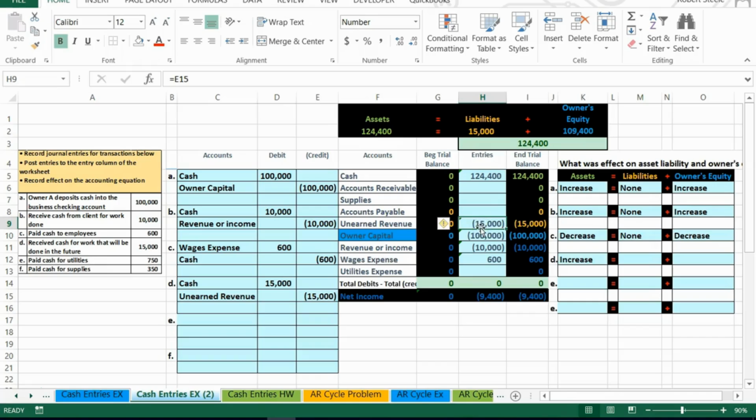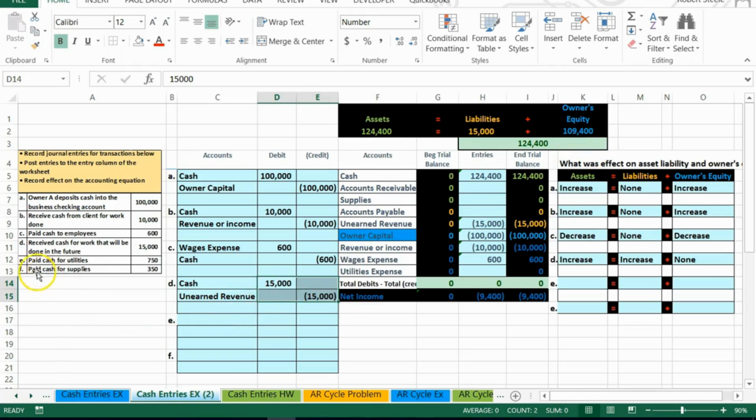Then we can take a look at liabilities. Liabilities, something happened here now. So I can delete this and say, okay, liabilities is at 0. If I undo it, it went up to 15. Went up in the credit direction because liabilities are credit balance accounts. So liabilities are increasing. That means there must be no effect to equity, none. And we can check that again. We can say, okay, if I delete that, we're at 109.4. If I undo it, we're at 109.4.